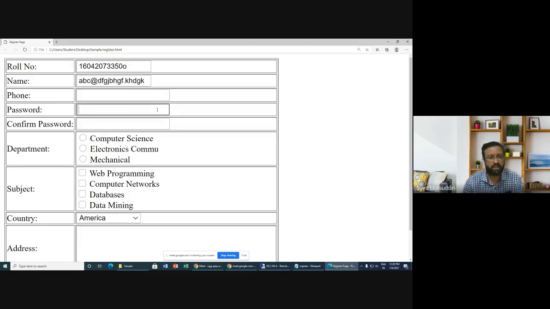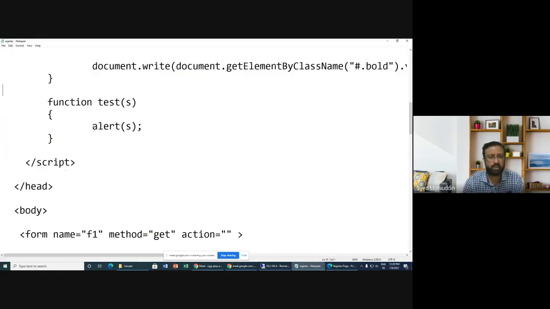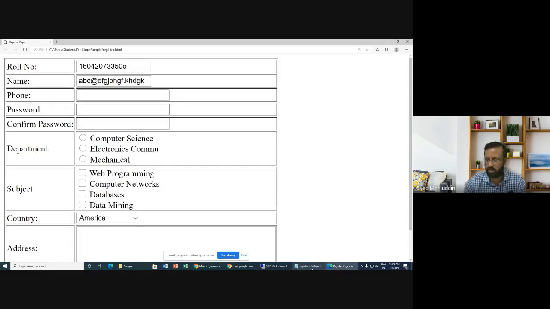For that reason, I have just used a simple alert over here to show how on focus or on blur works. But actually that's not the alert which has to be given. We actually have to validate when the focus is lost, which is the on blur event. So that is one part of the other two events.